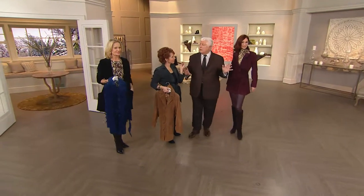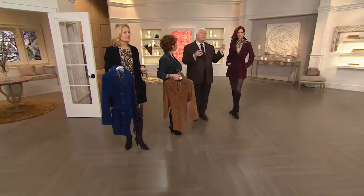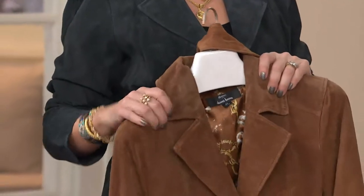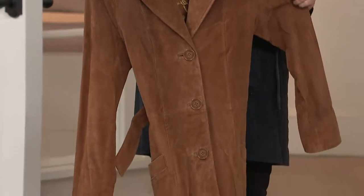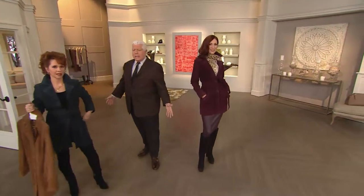If we have the larger sizes for the full-figure girl, she can't usually buy this elsewhere. The extra extra small, small, 2X, and 3X girls have a problem because they can't find their sizes — those sizes go first. We try to always have everything for all of you. If you're a 2 or 3X, you put this on with a pair of leggings, or put this on with a Lori Goldstein tunic top, and you're ready to go. You have a real outfit.